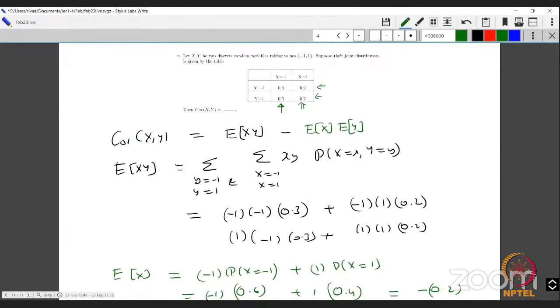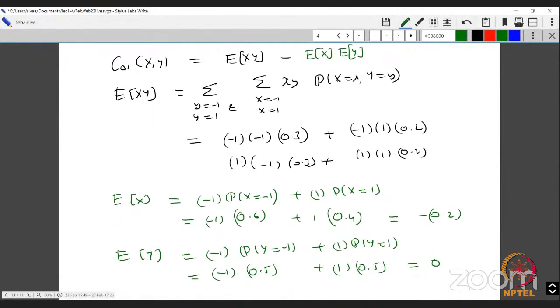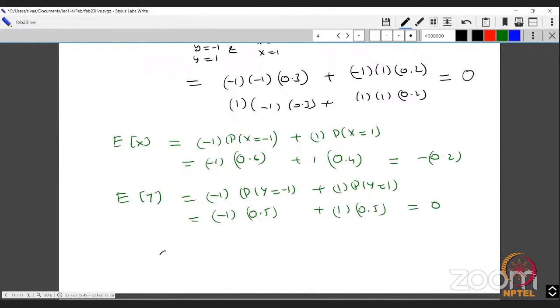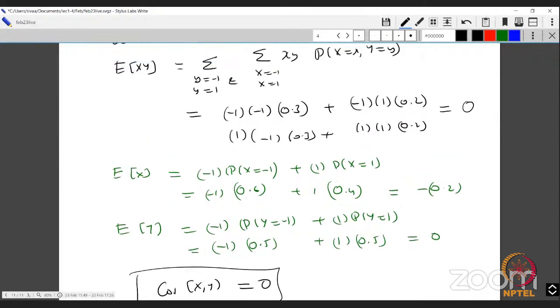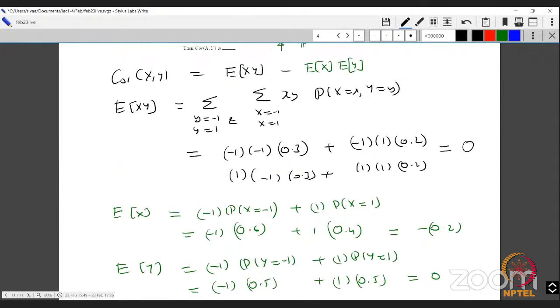Very nice. So then you subtract the two. Let's see what this gives you. This is 0.3. This is 0.3. Minus 0.2 is 0.1. Minus 0.3, the 0.3 minus 0.3 cancels off. The 0.2 cancels off. This is also 0. So the covariance of xy is going to be 0, because E of x times E of y is 0 and E of xy also is 0.